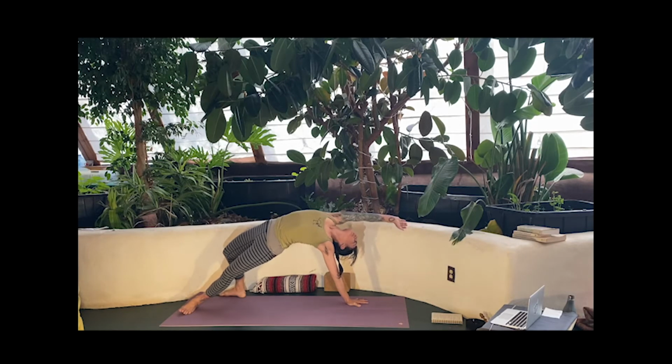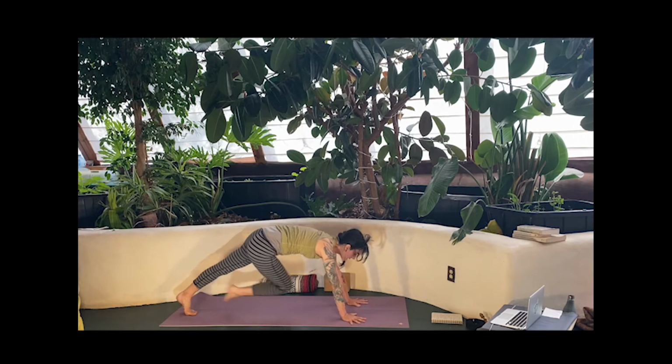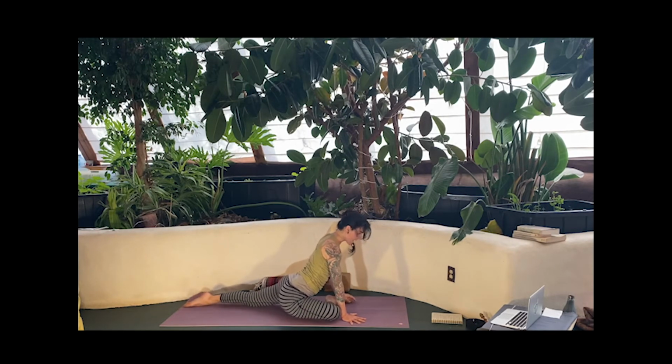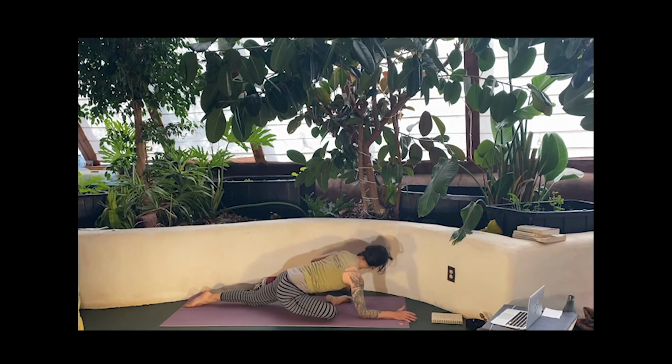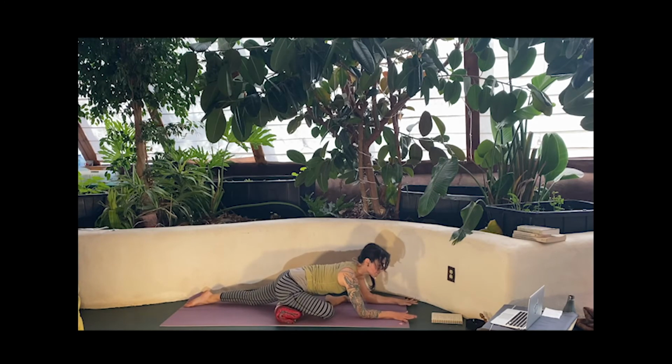As you come back through the center into plank, pigeon, take your right leg forward, pigeon, and come all the way down. Come on down to the forearms. If you need support under your hips, use a blanket or a block. And if you need to do this pose on your back for the hip stretch, you can.